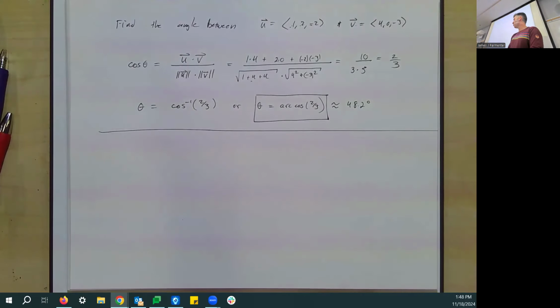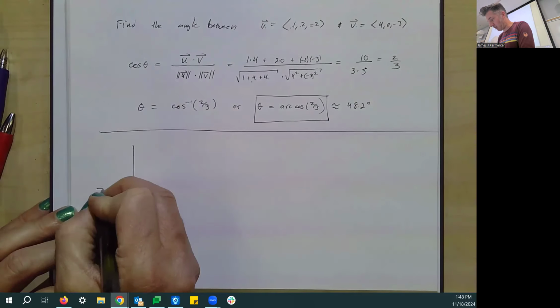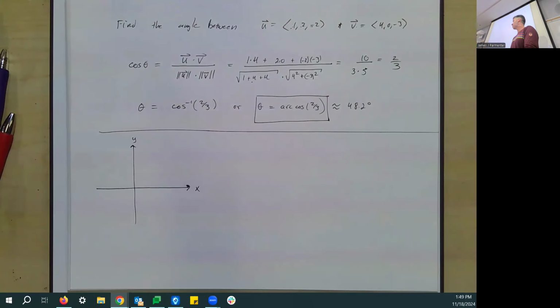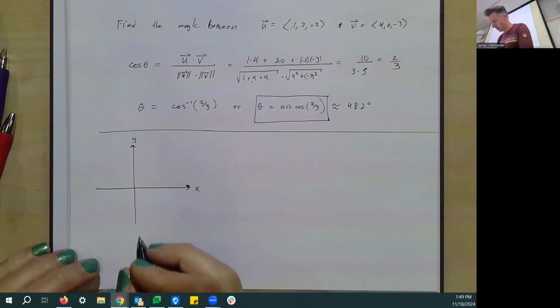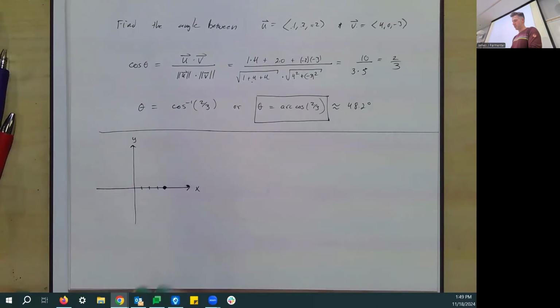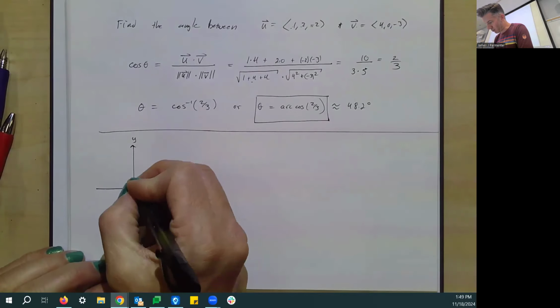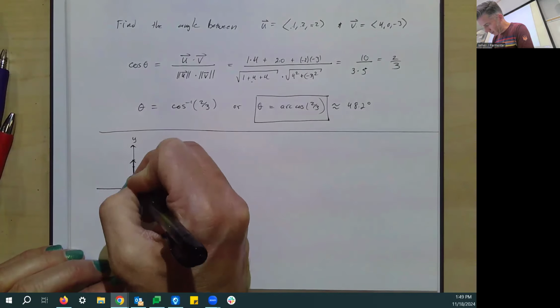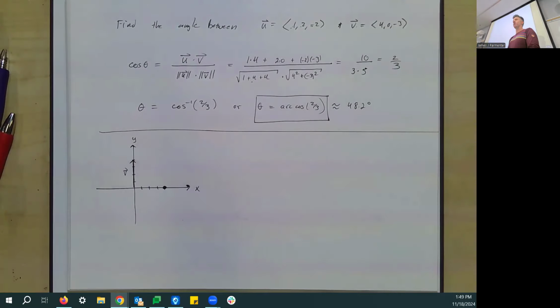Find the line through the point 4, 0, which is perpendicular to the vector 0, 4. I think for a lot of these questions, drawing the picture is really going to help us see what's going on. So I want the line through the point 4 comma 0, so I'm going to go over 4. There's the point 4 comma 0. And it's got to be perpendicular to the vector 0, 4, meaning 4 up. That's my vector that I want to be perpendicular to.